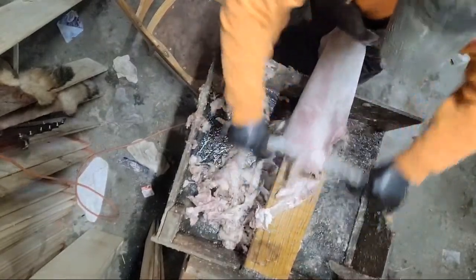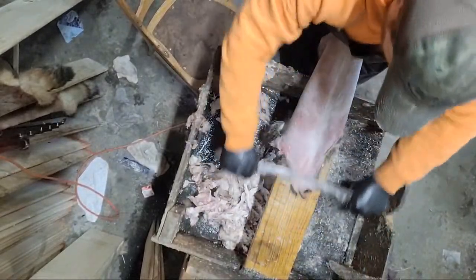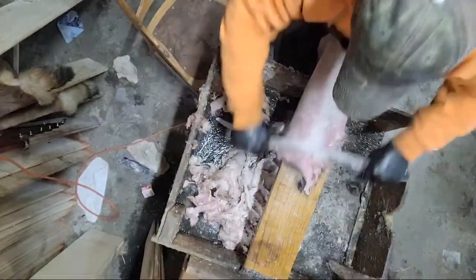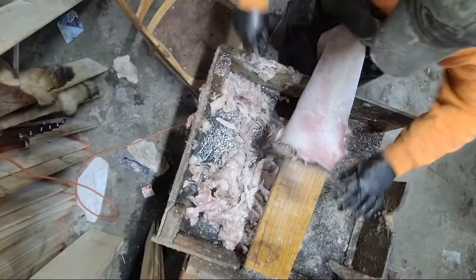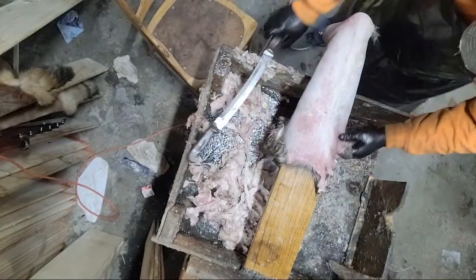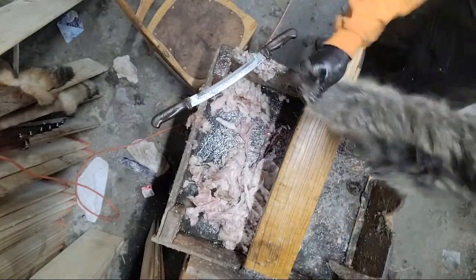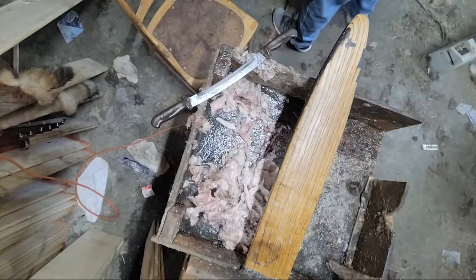Just using the dull side on 75-80% of these coon. Just brute forcing the fat right off the tail end. All right, take the leather, throw it in the bucket, grab another one.